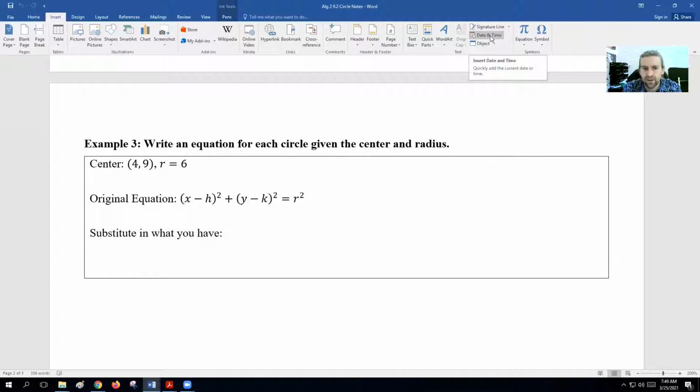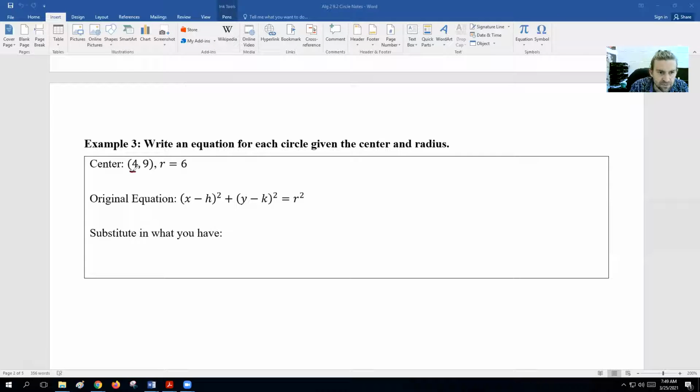We're going to continue with going over circles in our 9.2 section. Specifically, what we're going to be doing is finding the equations of the circle given just any two bits of information. So one of the first ones here is very simple. If I give you the center and the radius, the original equation is here, all right, x minus h squared plus y minus k squared equals r squared.